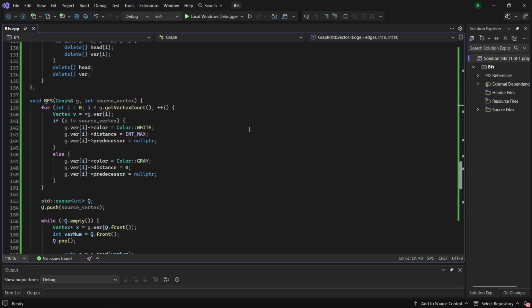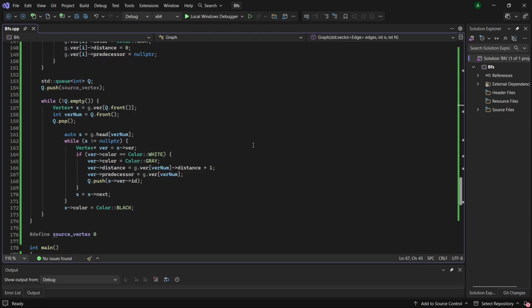The source vertex we color gray, distance to 0, and predecessor to null pointer. Then we declare Q and push the source vertex to it. Next, we loop until Q is not empty.